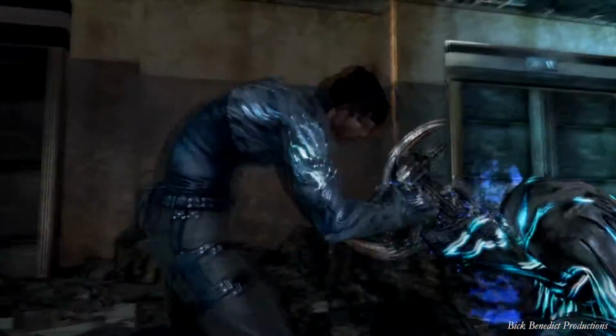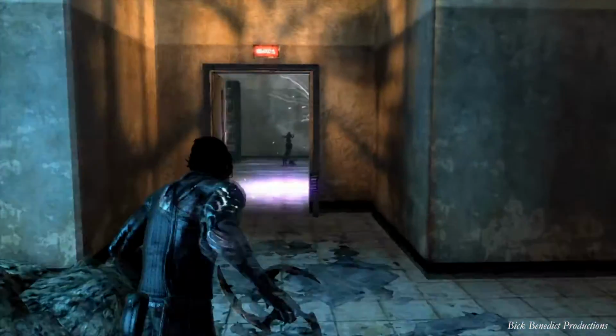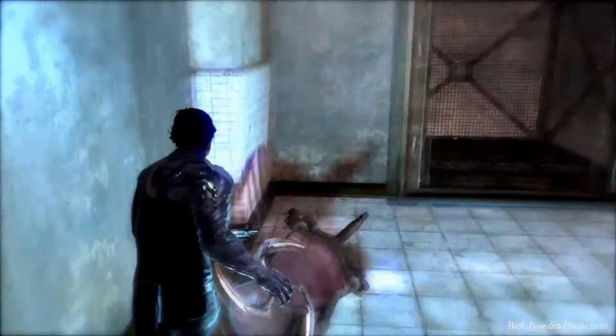Okay, so that section's clear. Now we're going to go over to this area. There's a turret right there. You can actually use the shield if you want to, but the invisibility lasts longer. But not that much longer.